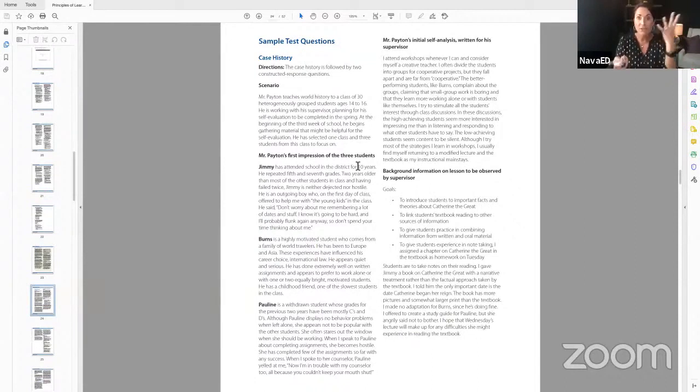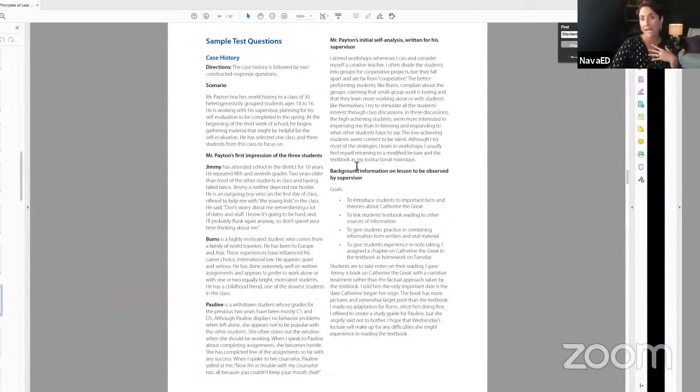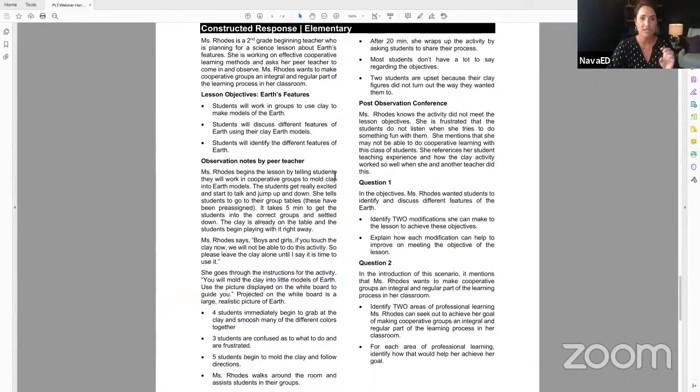There are 4 constructed responses and 2 questions per response. So there's a lot of practice here, free right here. So use it. All right, let's go to mine though. I made up my own, because I didn't want to use theirs. I wanted you to have theirs for practice and I wanted to make up your own.